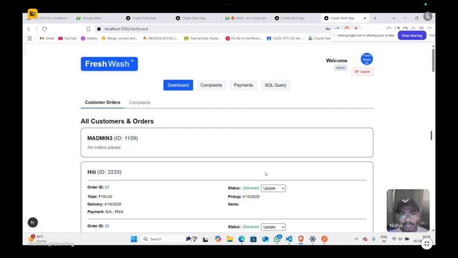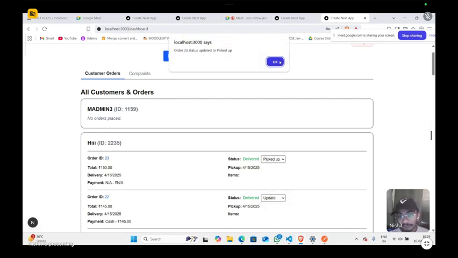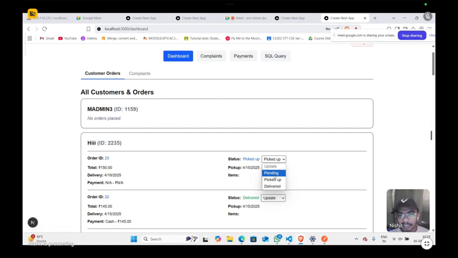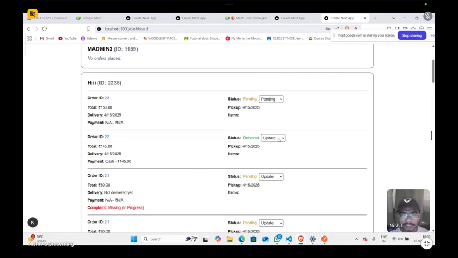After doing login, as I'm an admin, our task 2 was role-based access control. I have given myself access to do many things in our project. Like, I can change the status of an order, whether it is picked up or still pending. I can change the status of any order of any customer. Let me show you an implementation of how it works with our centralized database management system.